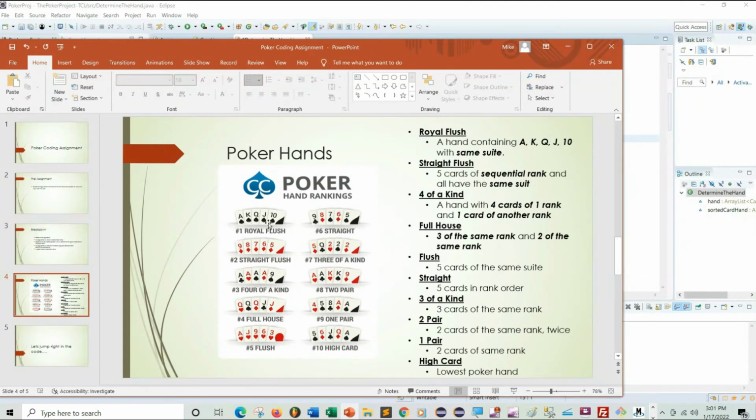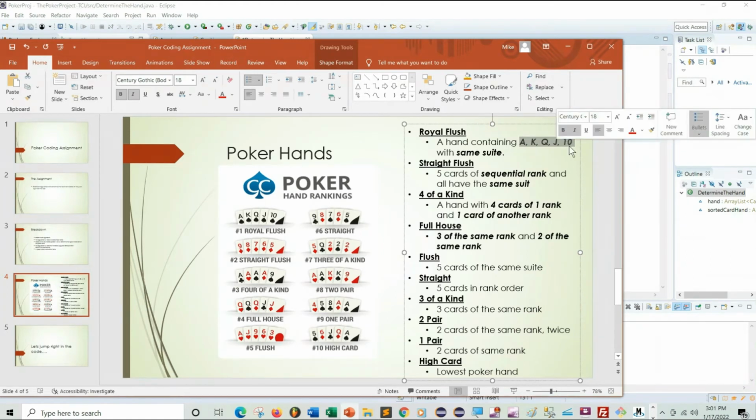We said that a royal flush has the ace, king, queen, jack, and the 10. As you can see, this is descending incrementally, which means that we start off with an ace, which is the highest, then the second highest will be the king, third highest will be queen, and then the jack, then the 10. They're all going down by rank by 1. Ace, king, queen, jack, 10. So that's what descending incrementally means.